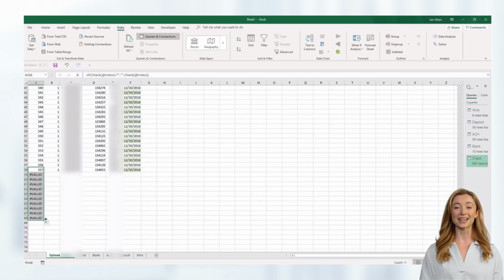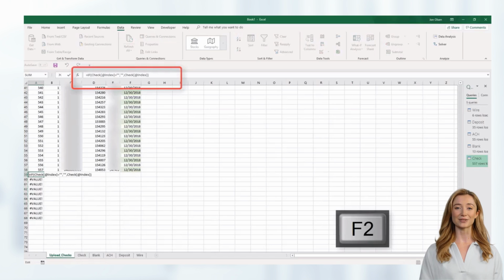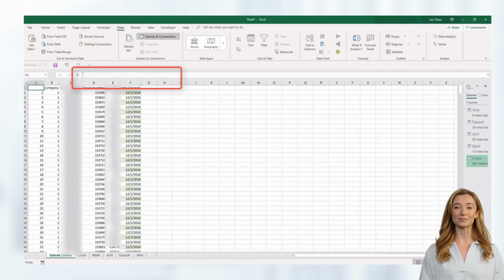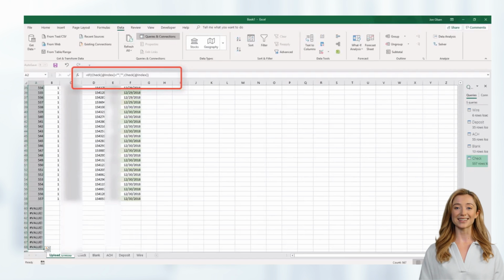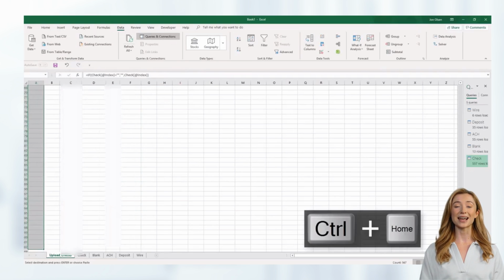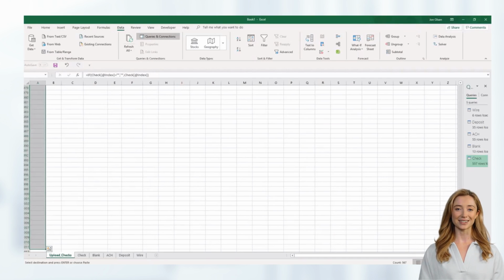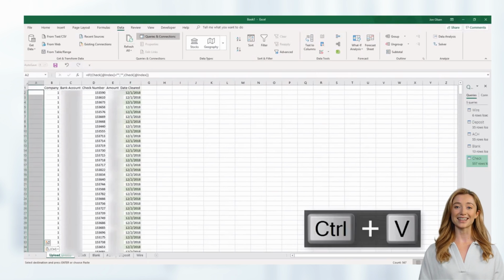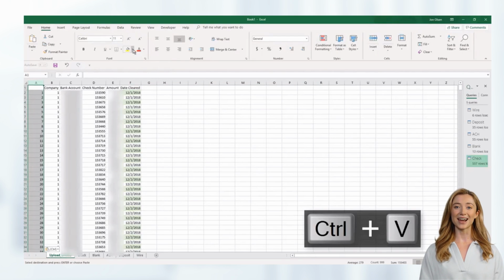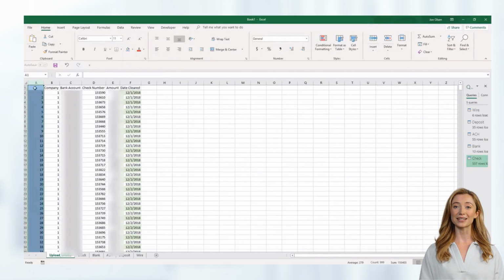To account for any errors when dragging beyond the data, we'll add an if-error function, which will return a blank for any errors. Let's drag this formula down to around 1,000 rows, covering the maximum number of expected transactions and leaving blank cells where necessary. Once the column is filled, let's highlight the data we don't want to upload, just to keep things organized. I'll highlight these cells in blue and label them as index.